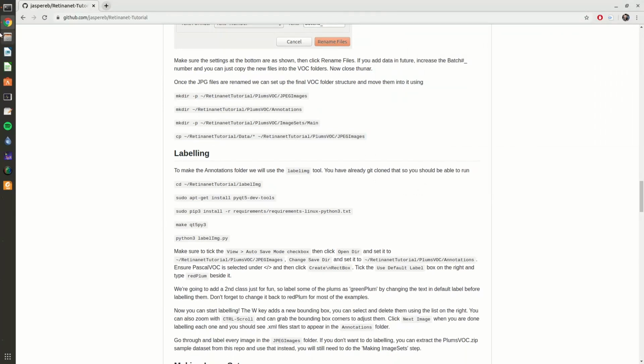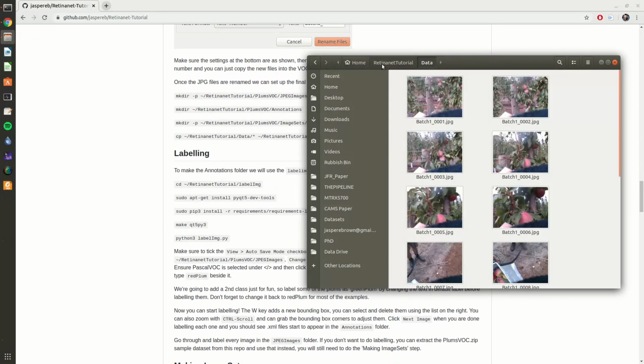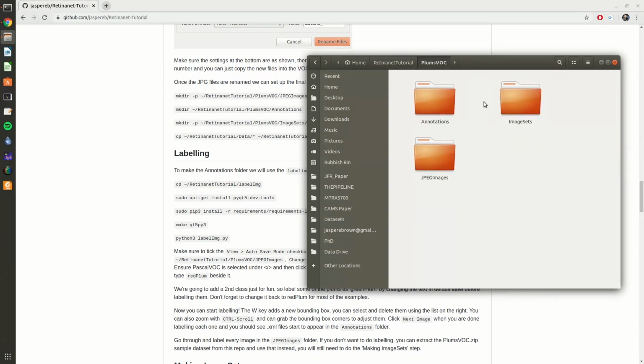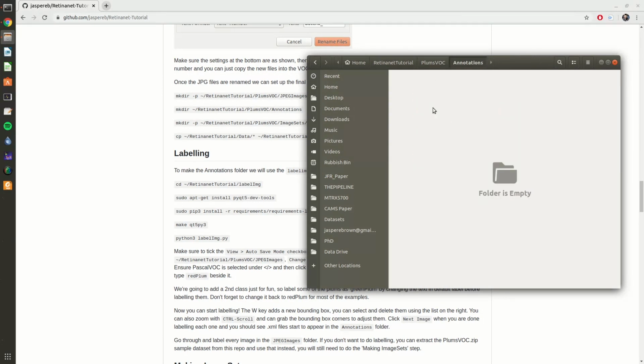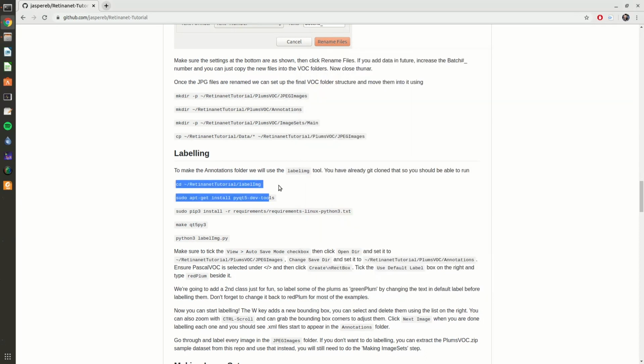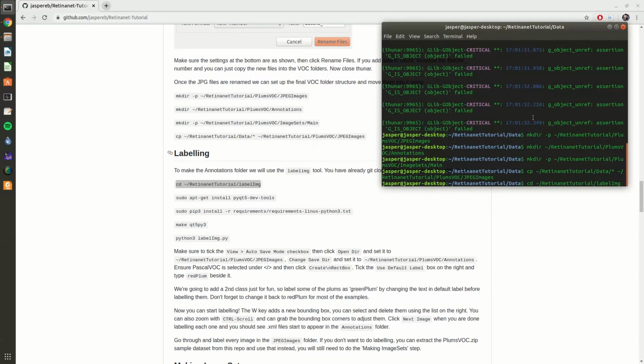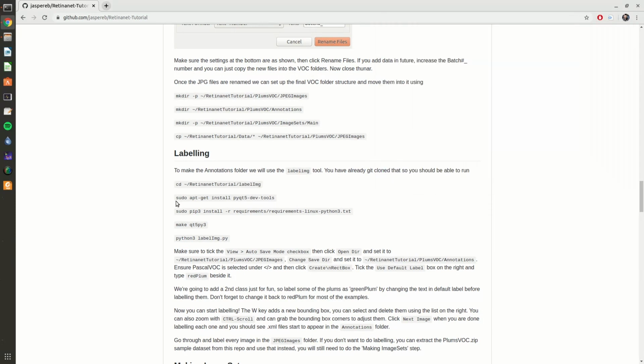Okay, so now we're on to the labeling step. We have created this Plum's VOC folder. It has our 3 key folders in it. JPEG images is done. They're all in there. The next step is to create the XML files within this annotations directory. So we're going to change to the label image tool.